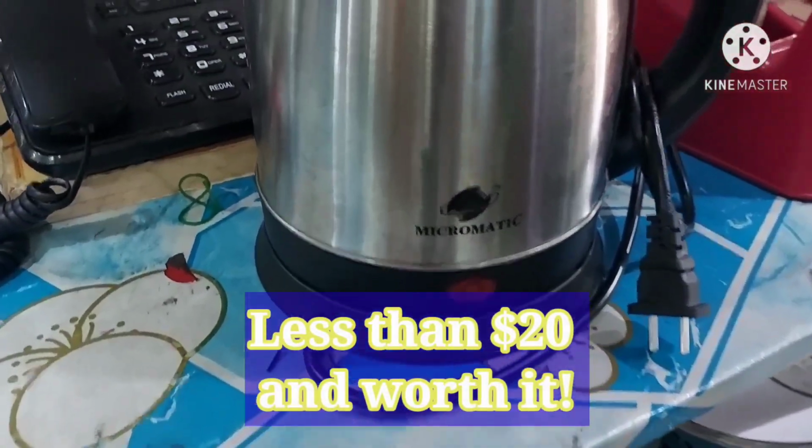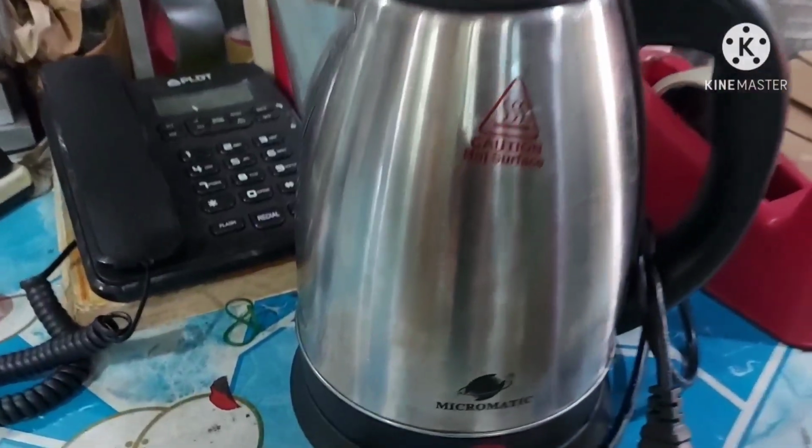One more important item would be a hot water maker for your coffee or other items that you need hot water for. Get one. So now obviously, if you make more than $600 a month, you can afford to start your home here out with probably better things, more things, but that's not what we're here for. That's just a bonus for you. If you're coming in here on a $600 a month budget, these are the necessities that you absolutely should have in your house. And if you get more money or come over here with more startup money, you can even buy more.